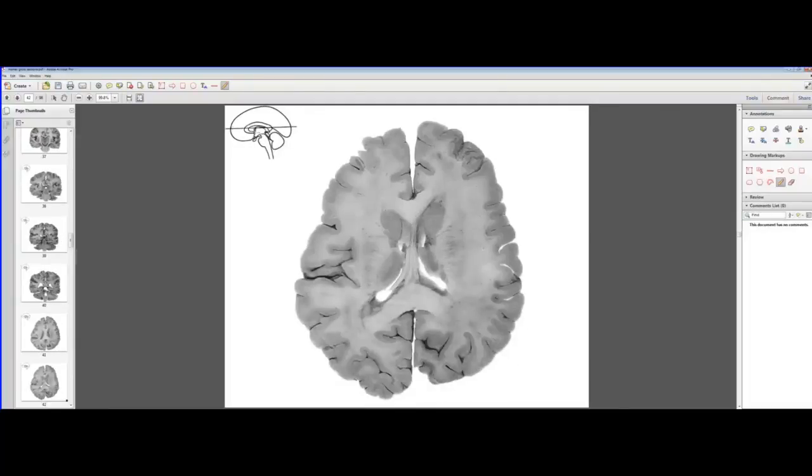Okay, so now we see the lateral ventricles here and here. Now we can actually see the lateral ventricle as it goes around and starts to get into the temporal lobe. You can see this bit here has a triangular shape. So the atrium is shaped like a pyramid, so almost any way that you cut it, it's going to look like a triangle. So this is the atrium down here.